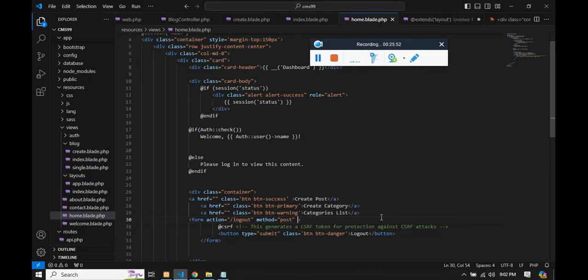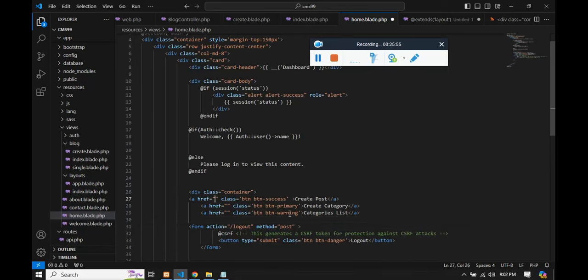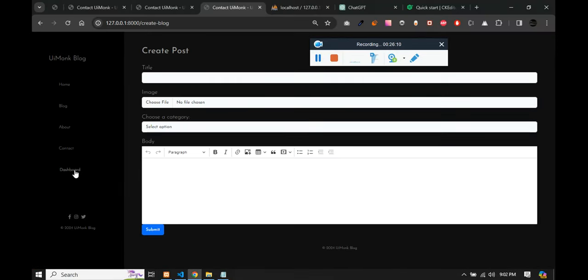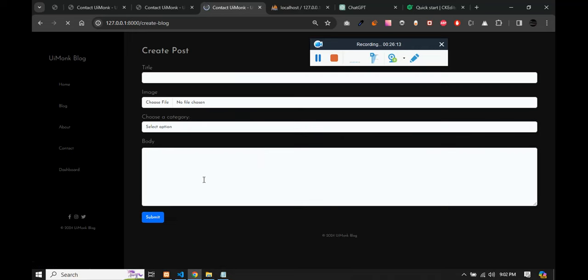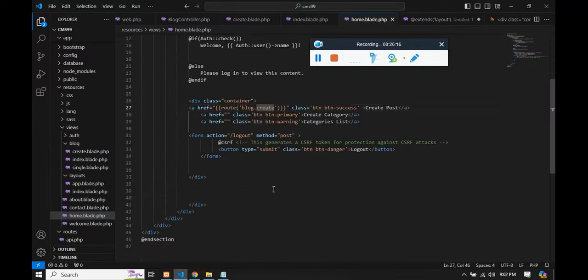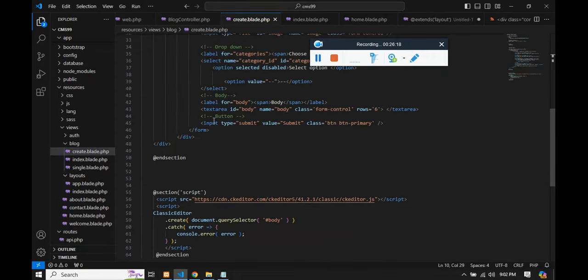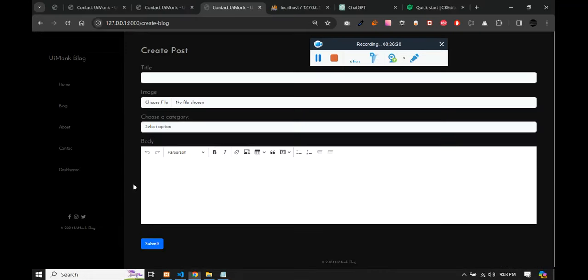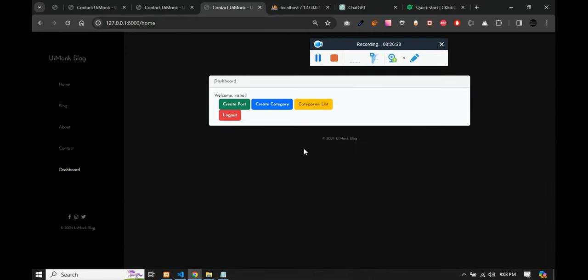So in the create post, we need to create a route, since it's Laravel. Here it's going to be blog.create. So if you click on blog.create, you will see the create post. The dashboard, blog.create, fine, that works. And if you want, in the input field, you can have margin top of 3. So you get some space. The max is 5. So 3 was ideal. If you click on dashboard, cool.